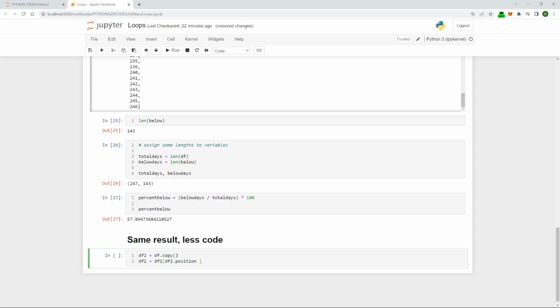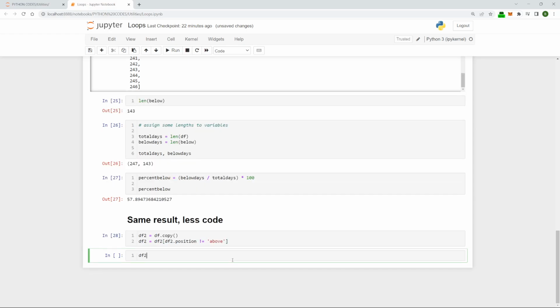then what we can say here is does not equal. So we put in exclamation mark equal. That is basically code speak for does not equal above. So we're just saying here, can you please make a data frame that only shows me all the entries where position does not equal above, i.e. it equals below.